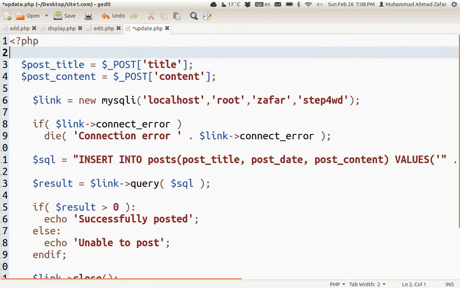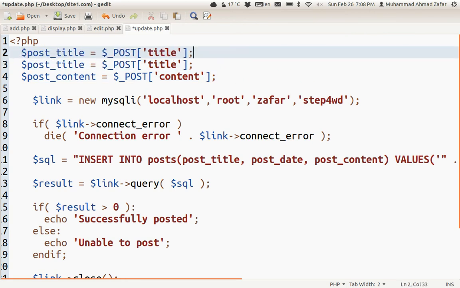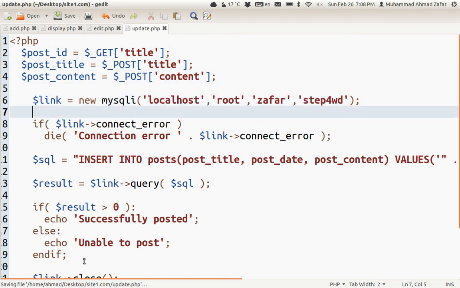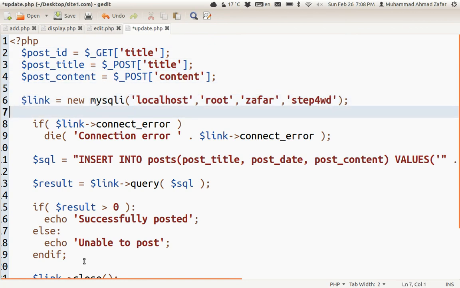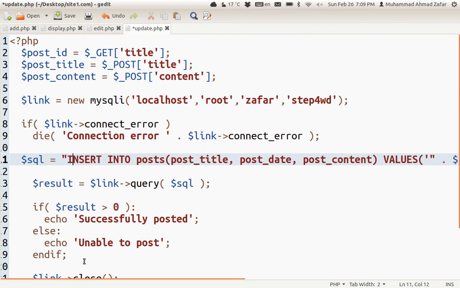So post title and post ID also. Post ID is not available in the post array but in the get array, according to our scenario. The database will be opened, it will be checked, and now we need to update.